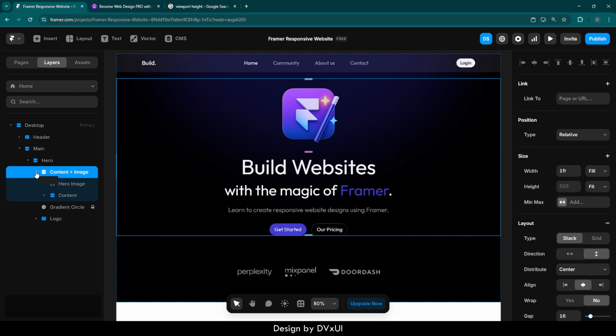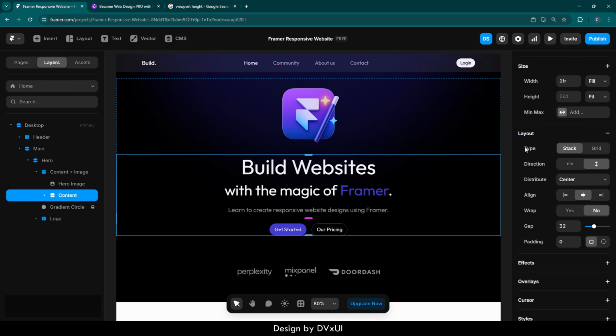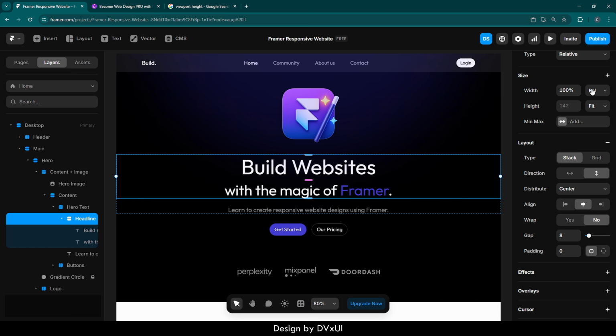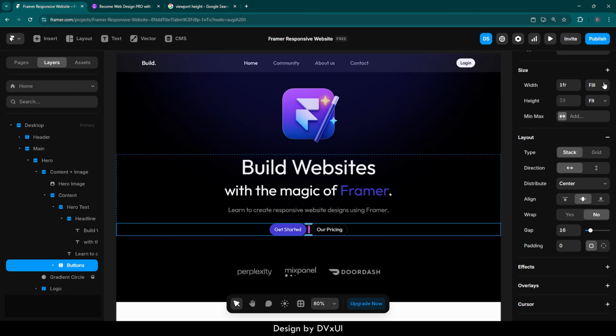If I expand it and go to this tag, this is fill as well. Perfect. Then again, we go to this hero text, and now this is fixed. This is the problem. We need to make it fill. Perfect. Now let's also check this headline. This is relative. We need to make it fill again. Perfect. And now these buttons, which are fill.